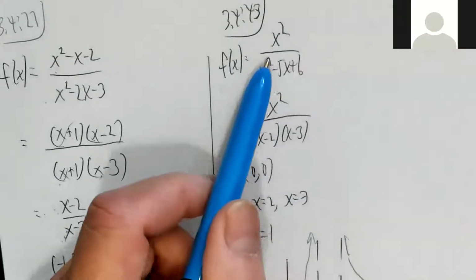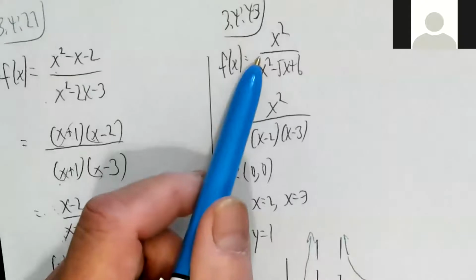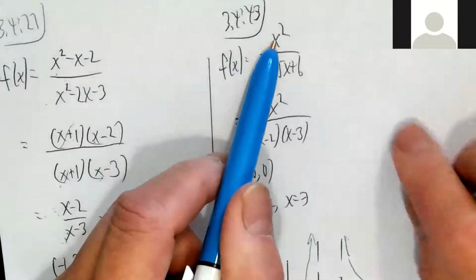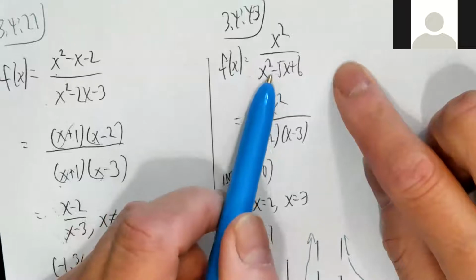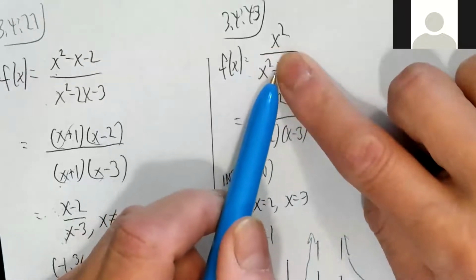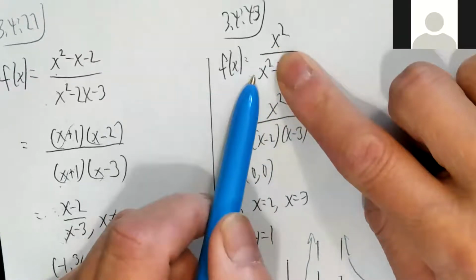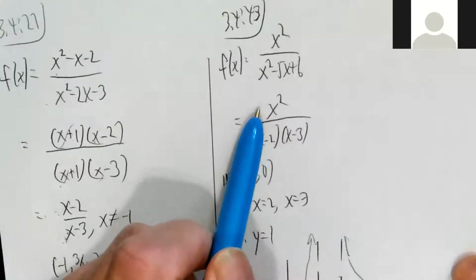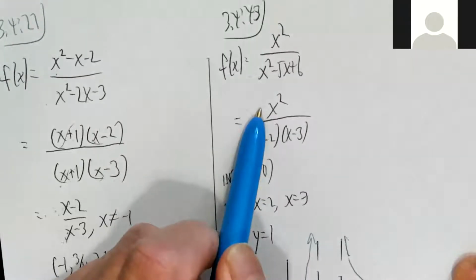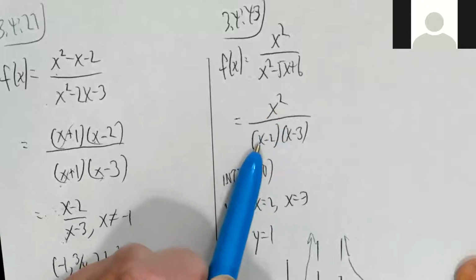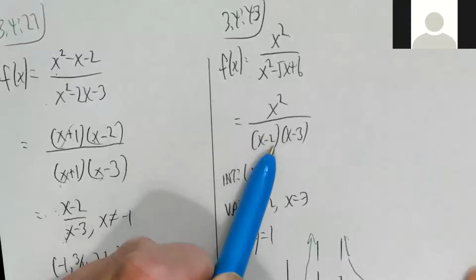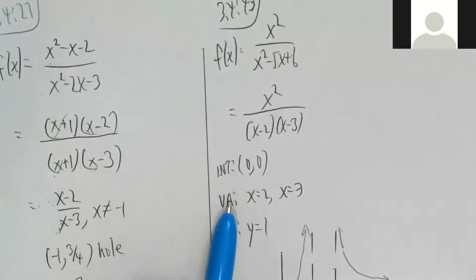Okay, so if I plug in a billion, a billion squared divided by a billion squared, and these other things are puny by comparison, it's 1. Might actually be better to look at this: a billion times a billion, divided by a billion take away 2, a billion take away 3. It's still a billion squared, so 1.